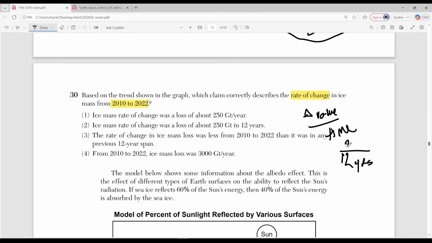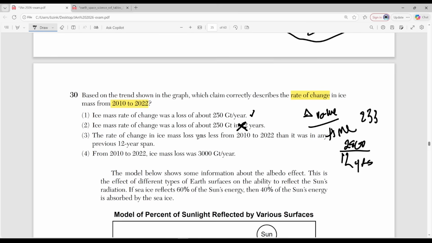So it lost 2,800 over 12 years, and then you would divide that, and hopefully you would get an answer that is close. I'm just throwing it in my calculator here. 233 loss per year. So it's not over 12 years, because in 12 years it lost 2,800. So far this one's probably closest.